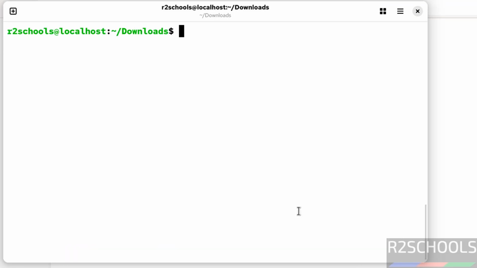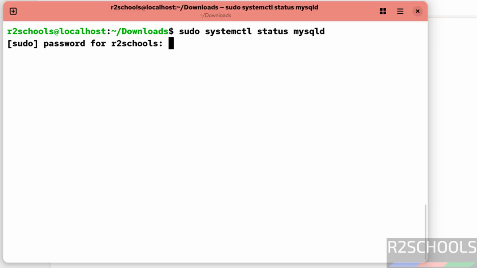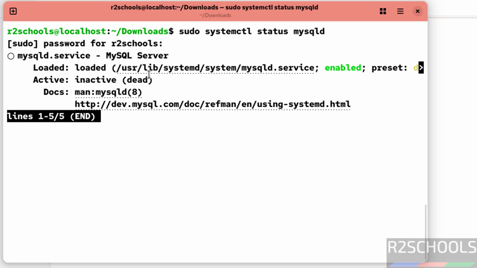See, installation is completed. Now verify the status of the MySQL server. sudo systemctl status mysqld. Provide the password of the sudo user. See, MySQL server is installed, but it is not started.